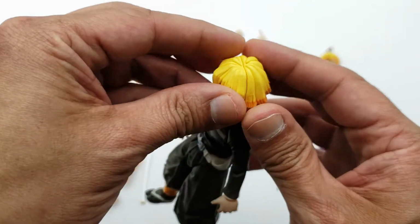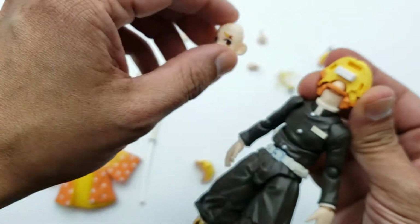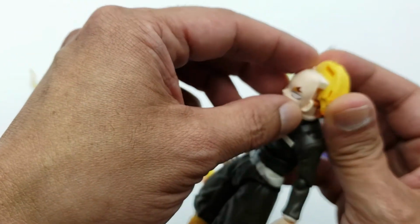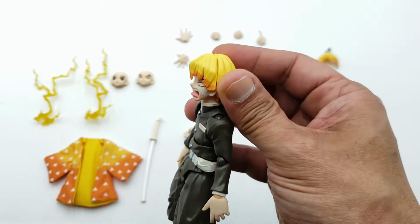I'll just show you real quick how to replace the face. You take the bang off this way. There we go. And then you just pull the face off just like that. And then if you want to swap it out, basically just peg it into there. And then you put the hair back on. So that's how you swap out the hair and the face. Simple, easy peasy. And that's it.